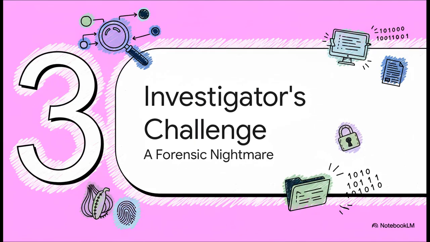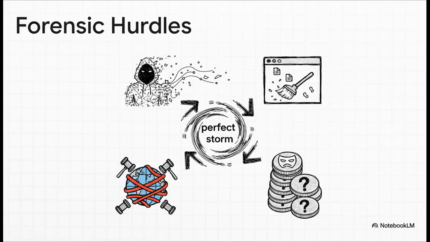So you can see how this system builds a massive, massive wall for any investigator. From a forensics point of view, it is an absolute nightmare. Trying to catch someone in this environment, well, it's not just hard, it really pushes the limits of what digital investigation can even do. And the hurdles are just huge. The tech itself is built to hide people. The browser they use is designed to automatically cover its tracks. The suspects could be literally anywhere on the planet, which is a legal minefield. And, of course, the money they often use, crypto, is also designed to be anonymous. It is, for investigators, a perfect storm.